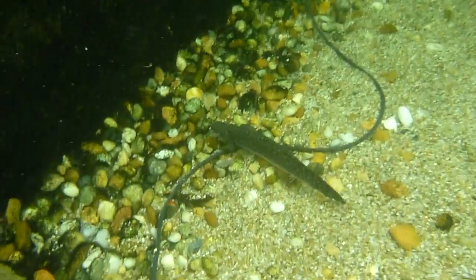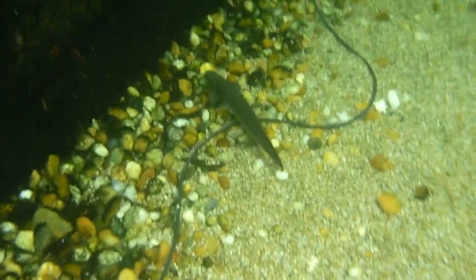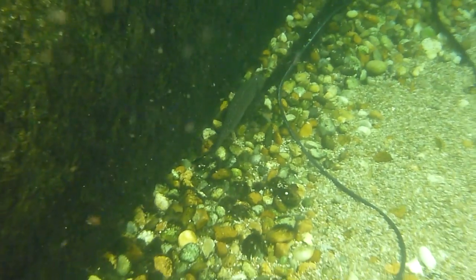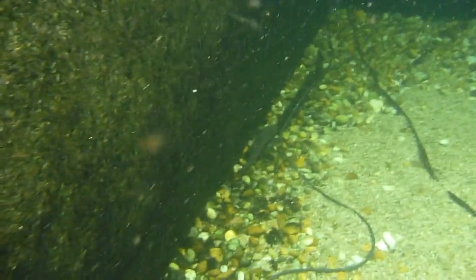Check this out guys — you guys probably don't remember, but in my old videos I actually have a couple of bichirs in the pond. They're really hard to see, but I found this guy on the floor. He looks really tiny from this camera angle, but he's actually over a foot long, pretty darn girthy and thick. I'm not going to say what he resembles, but you guys know what I mean.